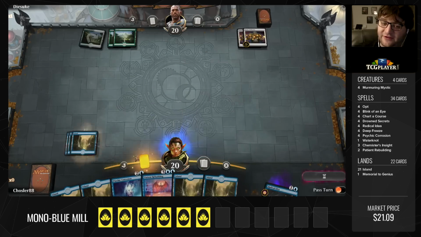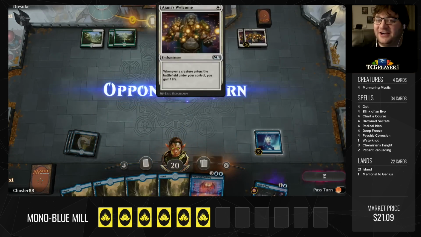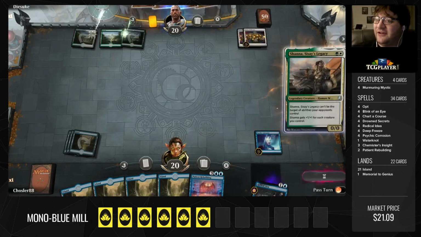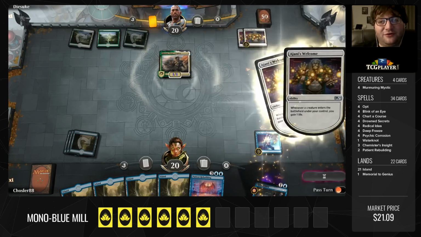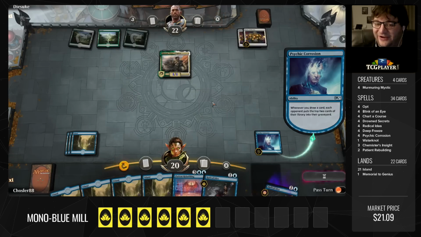We're playing, well, that's a lot of lands. We are playing the game on an axis in which they are not. They're playing Johnny's Welcome, and yeah, they're probably going to gain a whole bunch of life this game, but this is their life total right here. And yes, their life total is 50. That's quite a bit, but it's going to start going very quickly.